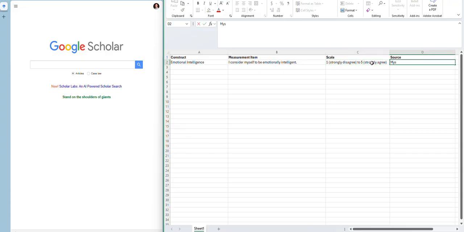And then the problem with that is, first of all, emotional intelligence, or most constructs that we're using for our papers, have already been measured in other studies. There's likely going to be well-cited research that have already figured out how do you measure emotional intelligence, remembering that this is a latent construct. Latent meaning hidden or unobservable. You can't see emotional intelligence.